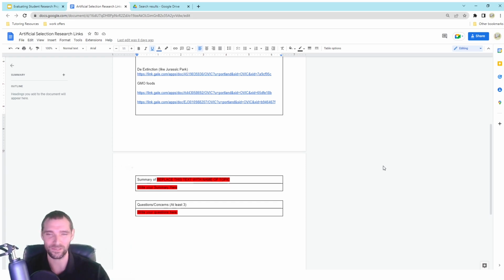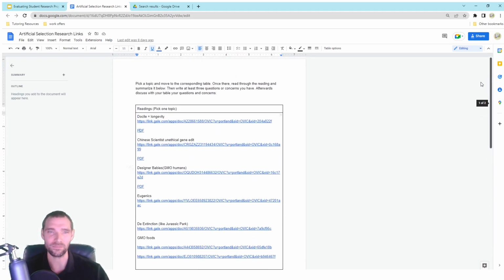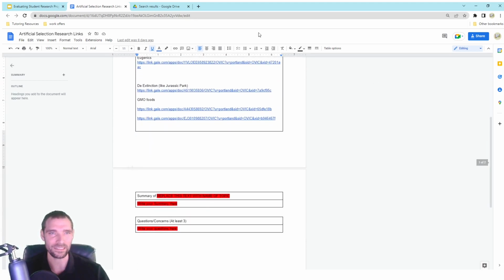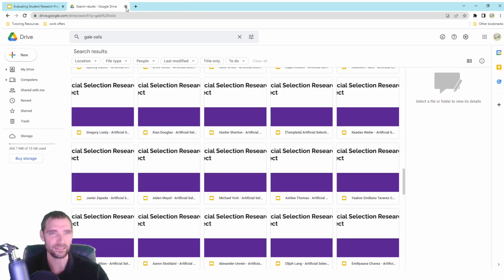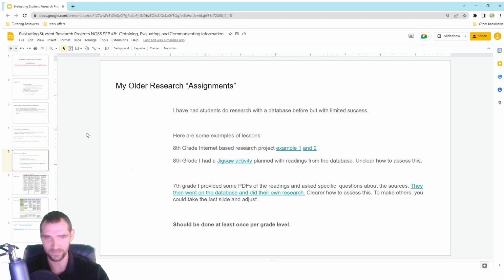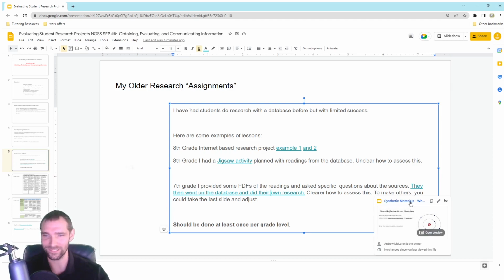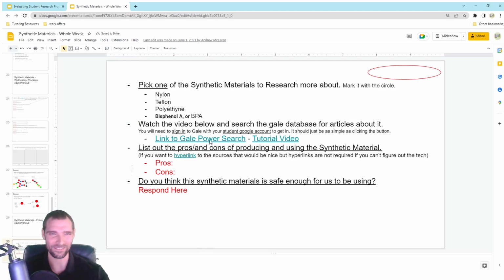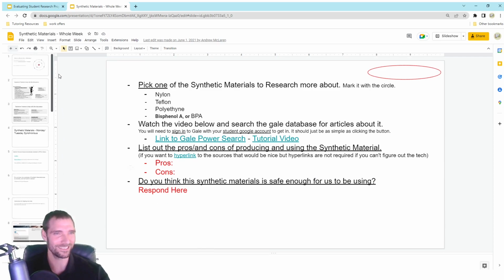Pulling information from all these things is definitely part of what we want them to do, but it's very unclear. If I was a student trying to do this project, I would do my best, but I wouldn't really know exactly what makes the difference between an A and a B. It's a little bit unclear in some of those aspects. That was pretty good in terms of getting them to use good sources, getting them to use Gale. But I gave them everything, and they didn't really do much research. It was also the kind of group where, if I give you guys this time, you're not going to do the research.